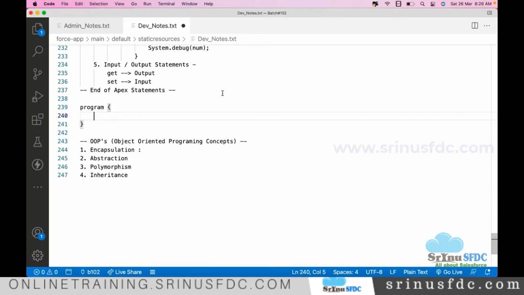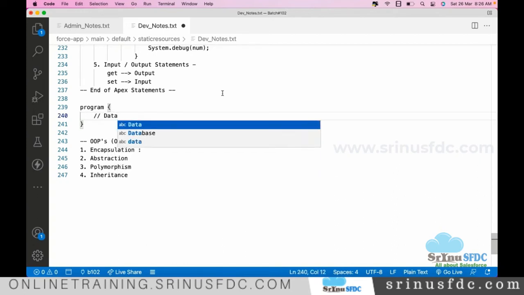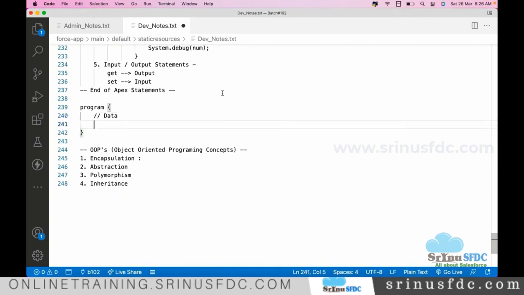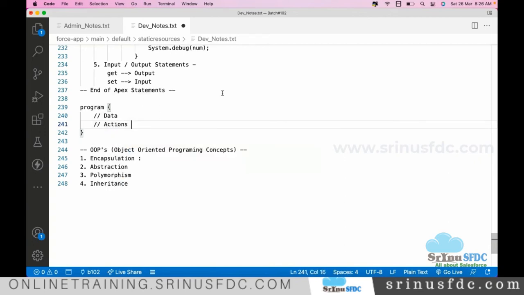Mostly the data. In the program, we store some data, input data or output data, and to apply the logic on that data, we write some actions. We need to write some actions to apply the logic on the data and give some results. So mostly in a program, you see the data and actions.